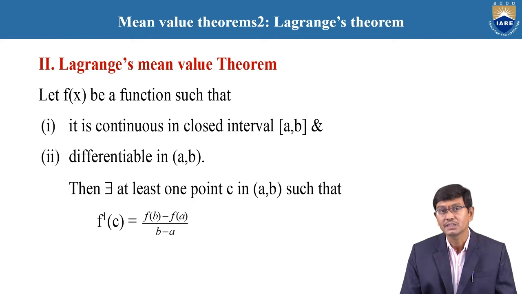Before going into it, we are going to discuss what conditions are required to satisfy Lagrange's mean value theorem, and what is the geometrical interpretation of it. Here, once again, we want to understand the meaning of a continuous function and the meaning of a derivative. A continuous function is nothing but one where, when you draw the curve, you go from the starting point to the ending point without any break. That is the meaning of a continuous function.